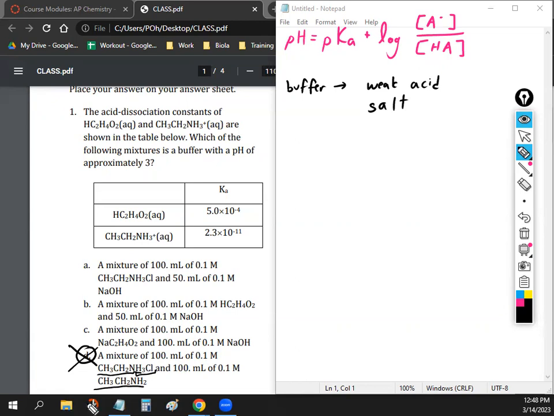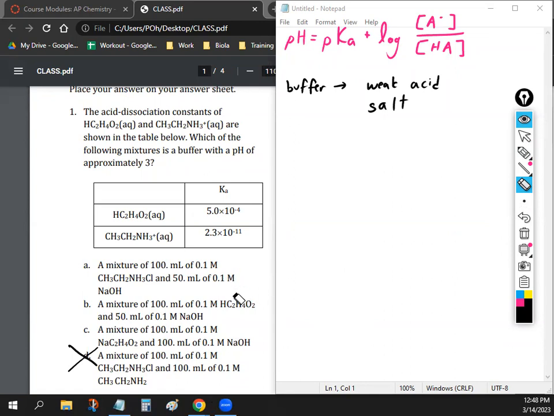Just make sure that you're careful. I know that it's really hard to see it, especially since there's so much text. The way that I actually solved this was I just wrote the two reactants together next to each other just so I can see it a little bit better. But I don't know, maybe you guys can see it better because sight is not my strength. Just doing this for all four of them allowed me to see automatically, hey, even though these kind of look the same, this is not a buffer because it's not a weak acid and its salt. Does that make sense? Okay. Alrighty, so we can automatically get rid of option D, so we don't need to worry about that.